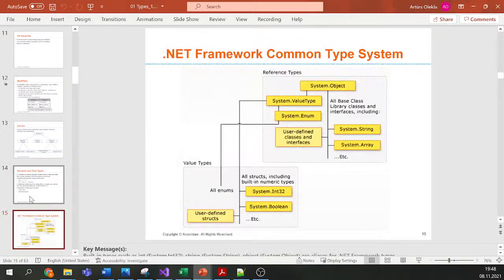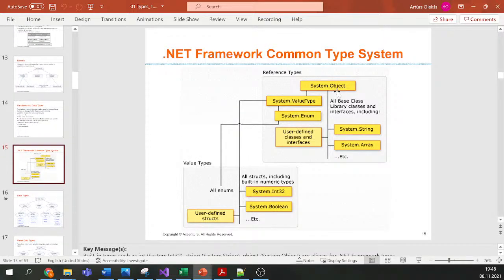So you can check the .NET Framework type system. We have this major split between reference types and value types. Again, all the types come from the object class. This is, I would say, the main difference between C# and Java, because in Java there is a strict separation between object types, reference types, and the primitive types, value types. In C#, all of them are located under the object class. So in fact, in C#, all the types are classes, compared to Java, where the value types are not classes.